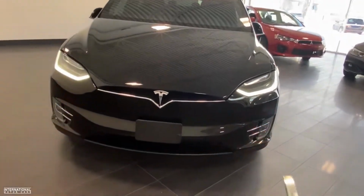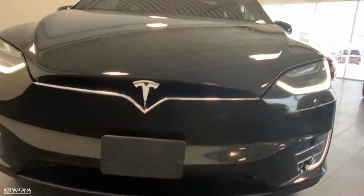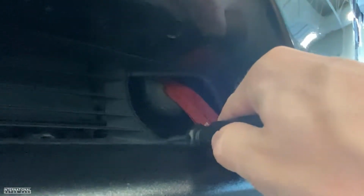So the first thing you're going to need is a flathead screwdriver. Down here at the bottom, at least in North America, on the driver's side, there's normally a black panel that covers it. You can see it over on that side. Obviously, this owner has had this problem happen before. So you're going to take your screwdriver, put it down at the bottom and pop this out.